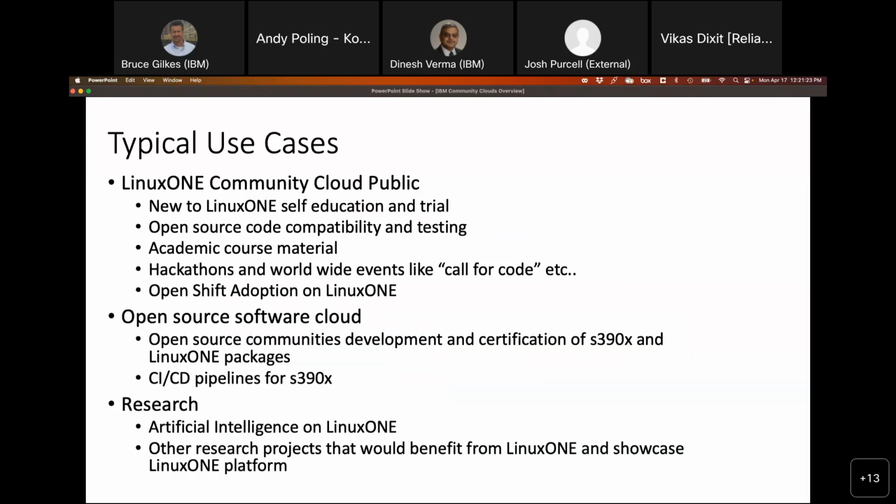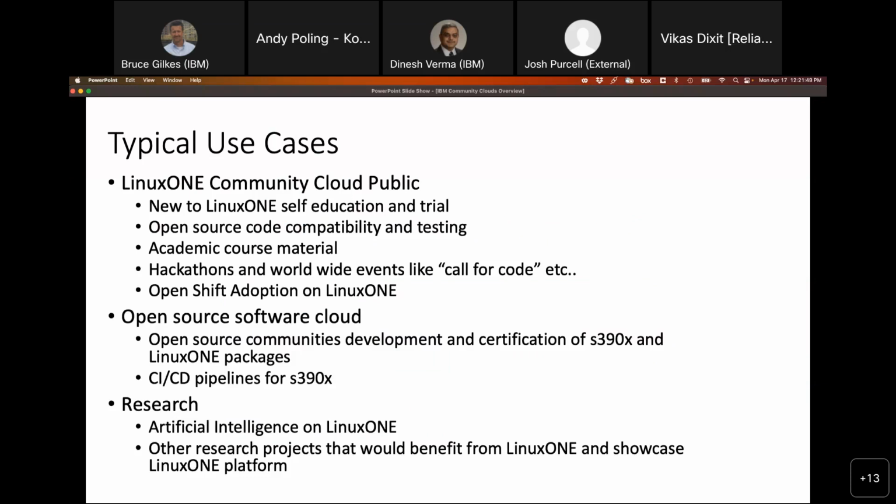So I put together some typical use cases, and I'm hoping after this call that you can think of other ones. For the LinuxOne public cloud: for those new to LinuxOne, self-education and trial. It's open source code compatibility and testing, for users who do their own open source testing but may not have a relationship with IBM officially.